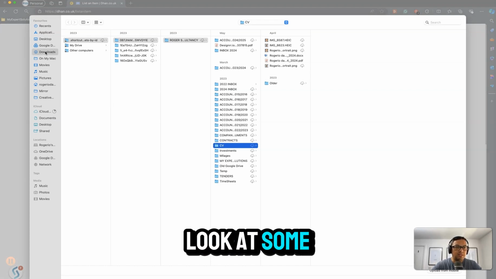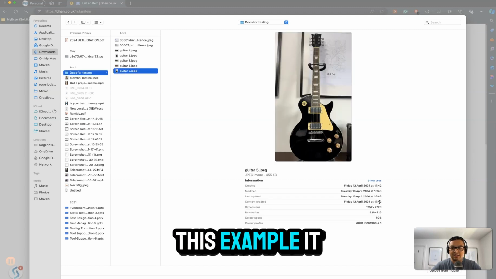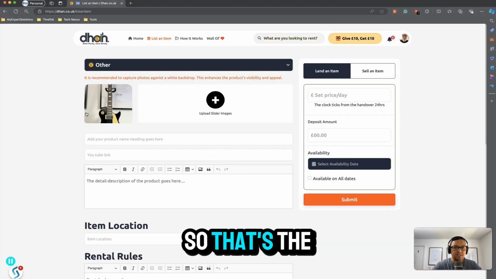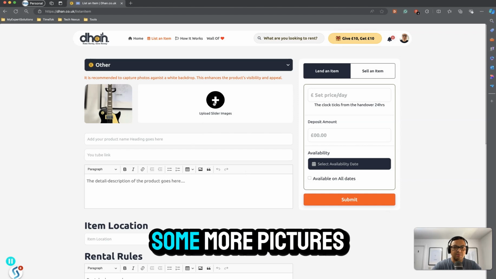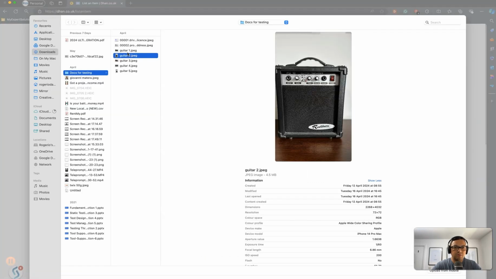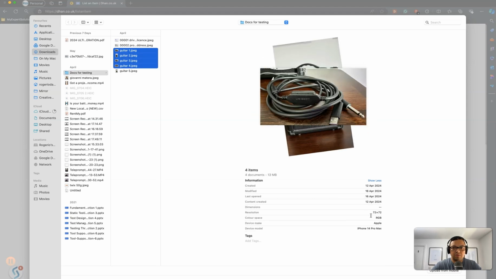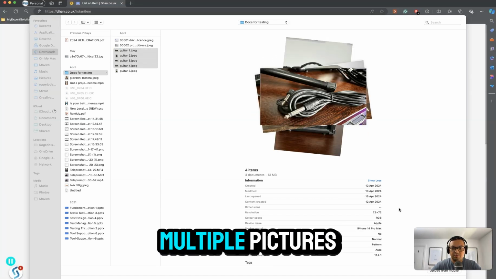I'm going to look at some pictures that I have here for my testing. In this example, it is a guitar. So that's the main picture. I'm going to add some more pictures there as well. You can attach multiple pictures.